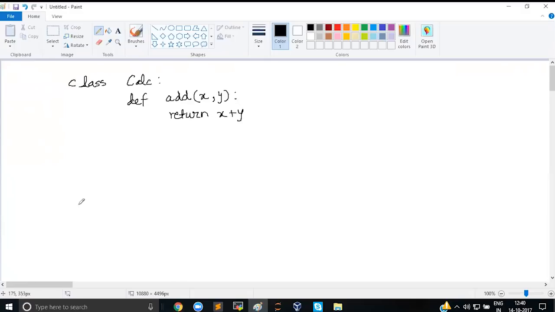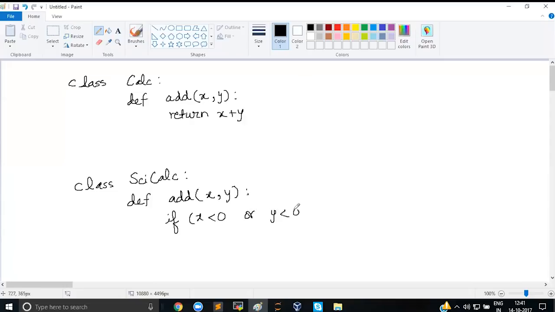Later on, we decide to create one more class called scientific calculator. It will take two arguments and use the function add. It will check if x is less than 0 or y is less than 0, then it will return 0.